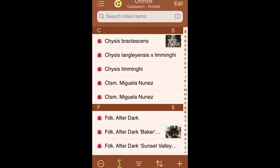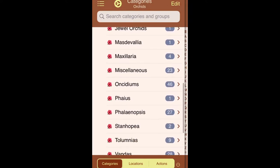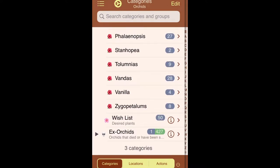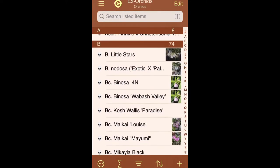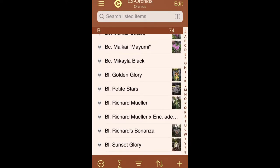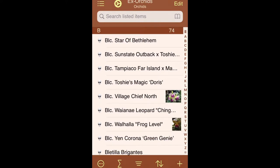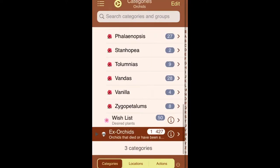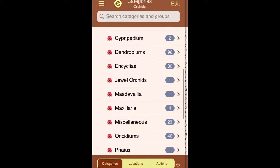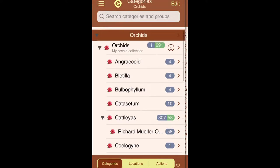Often if I'm looking for an orchid and can't find it, I'll just look in my database to see if it's there or if it's in X Orchids. I have killed 427 orchids since I started doing this. I can just delete a category, but usually I just move it. Quite a few of the dead or divided ones have of course been bloomed or killed. It's always very sad — I have lots of things that I have killed, as you can see going on and on. The majority of my collection — over half — are Cattleyas.